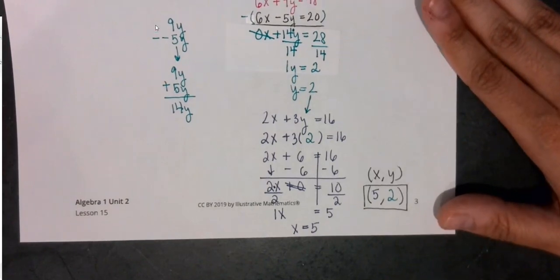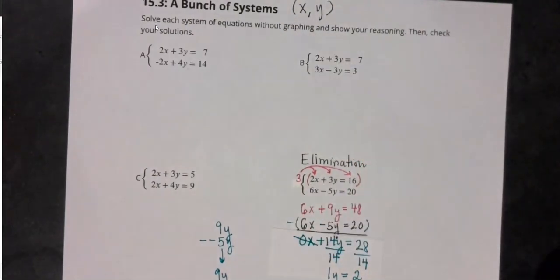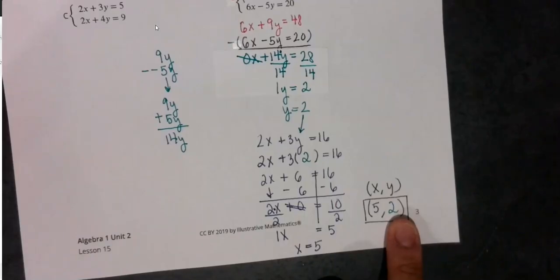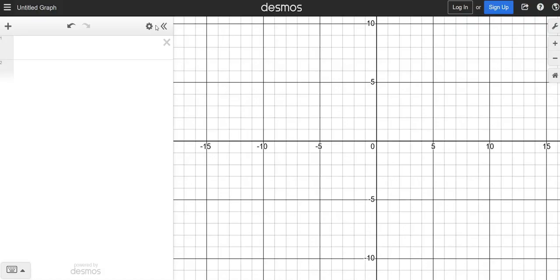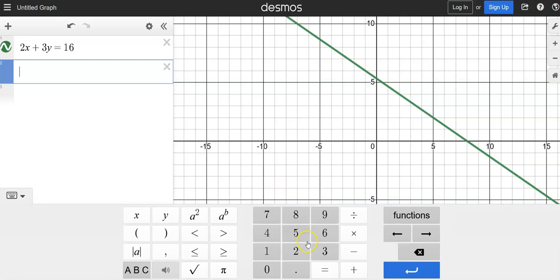Now this task is about solving the system of equations without graphing, but I am going to show you how students can use a graphing technology to solve this equation. So what I'm actually going to do is switch to Desmos. It is a free online graphing calculator that students usually use in the classroom. And I'm going to type both those equations into Desmos here in two different lines because they are two different equations. In the second line, my second equation.